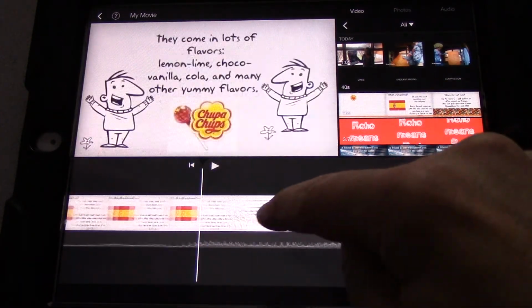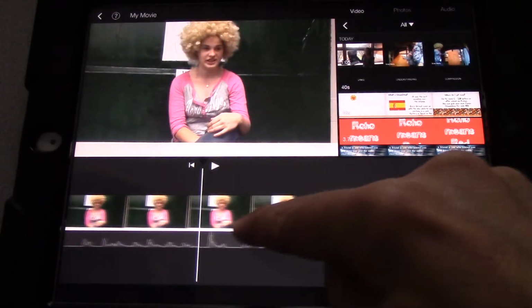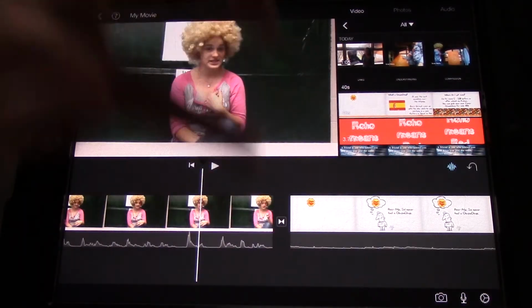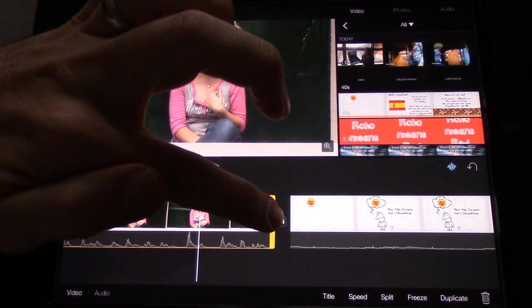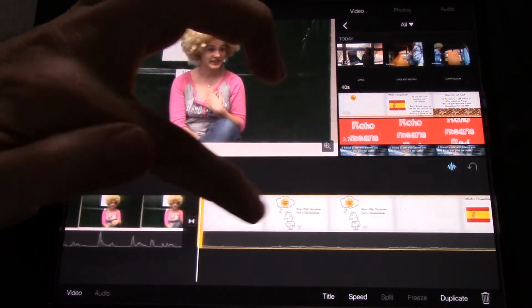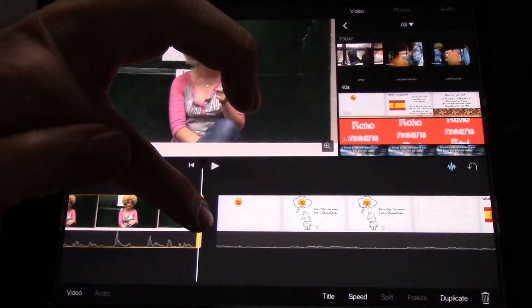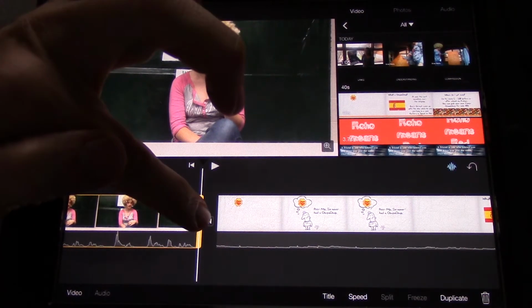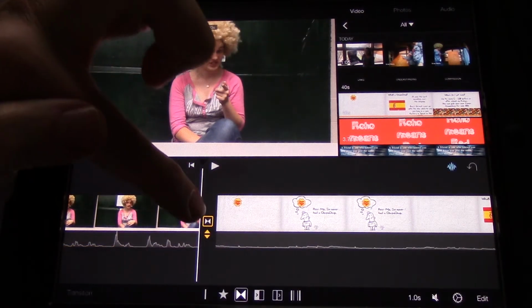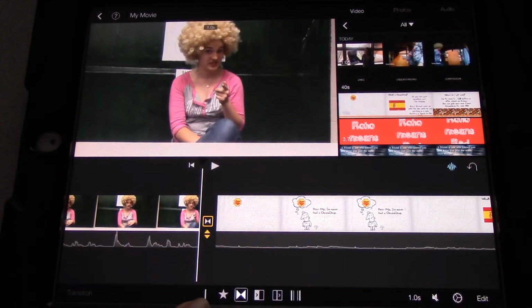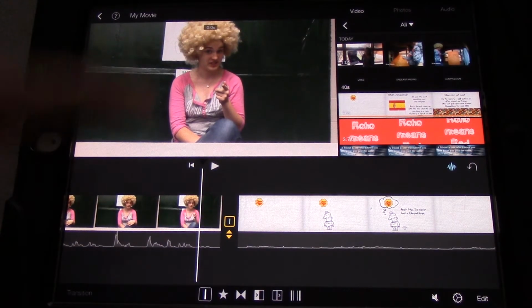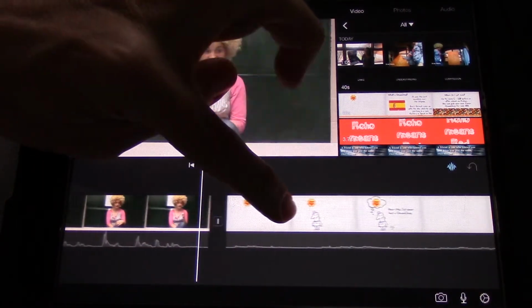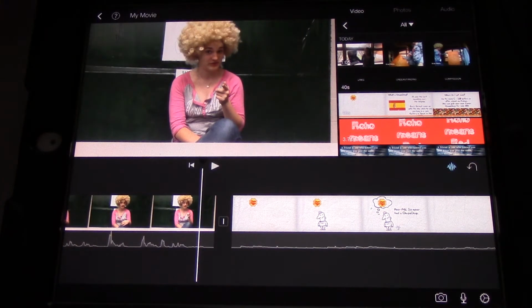Actually, I'm not sure if it's called Chupa Chups, but let's put that in there. Sometimes when we put something in, it'll put a transition in between. We're going to take the transitions out for now. We can put them in later. So touch the transition. It's that little hourglass kind of shape. And then just change that to a line. All right, now let's listen to this.